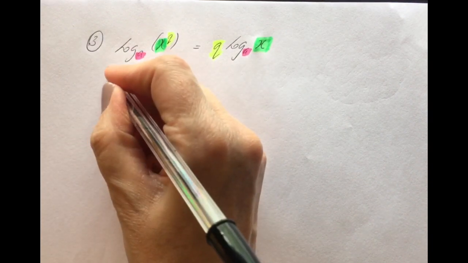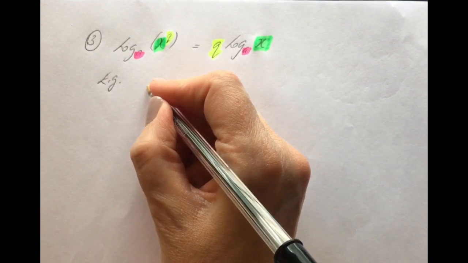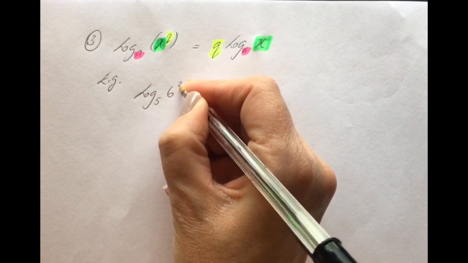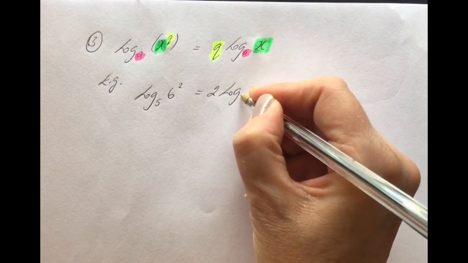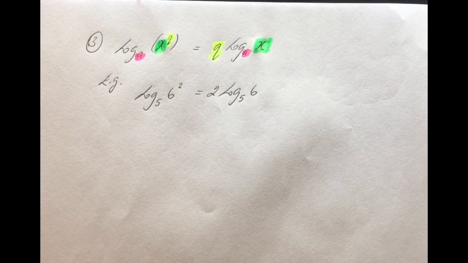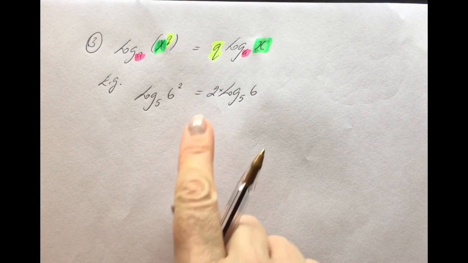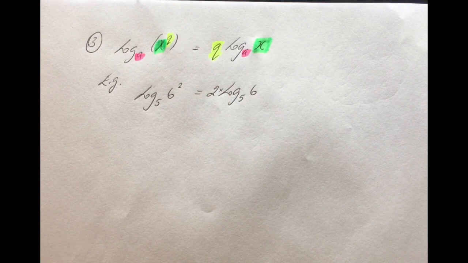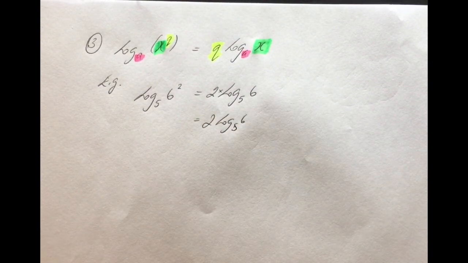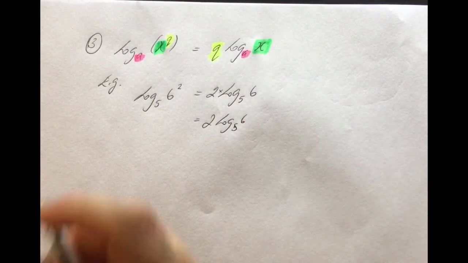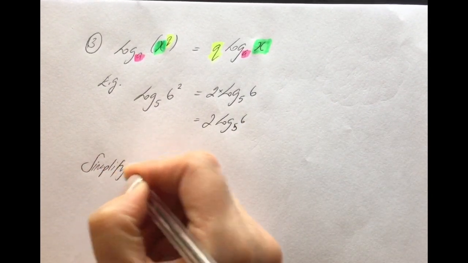Let's jump straight into an example. Okay, so another way of writing log of 6 squared in the base 5 is to bring that power down in front and multiply it to log 6 in the base 5. So we do have this multiplication in here, you see. Now you don't need to write the multiplication sign, obviously, because 2 written beside the log would imply that times. So 2 log 6 in the base 5 is another way of writing log 6 squared in the base 5. Okay, let's jump into an example here of how this would be useful to us.